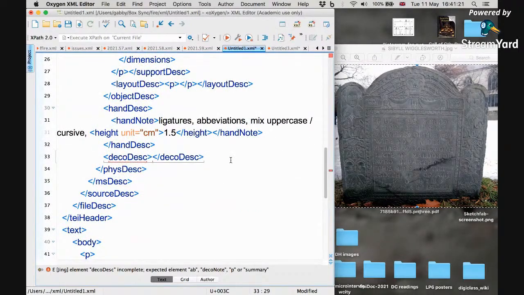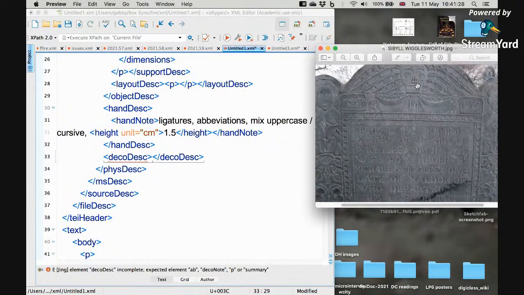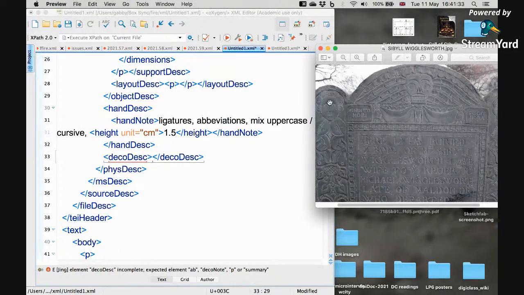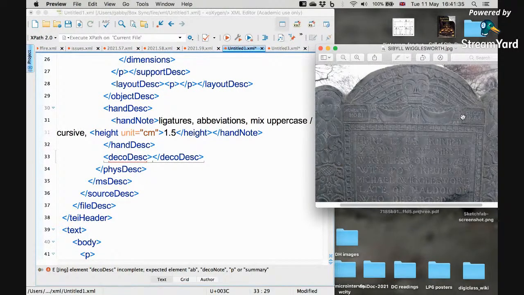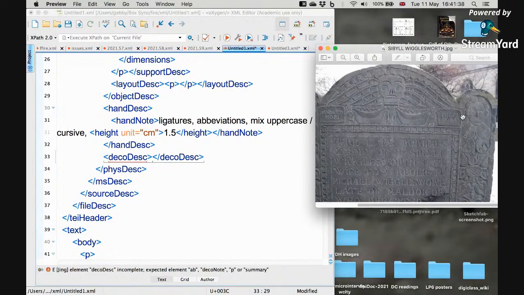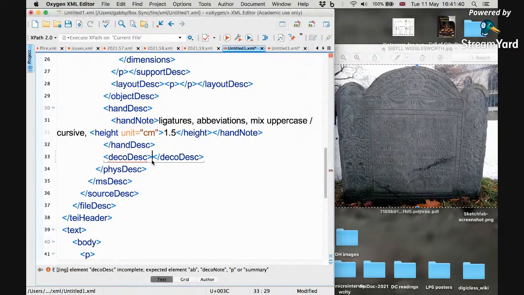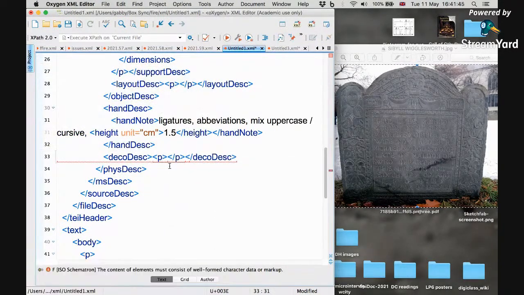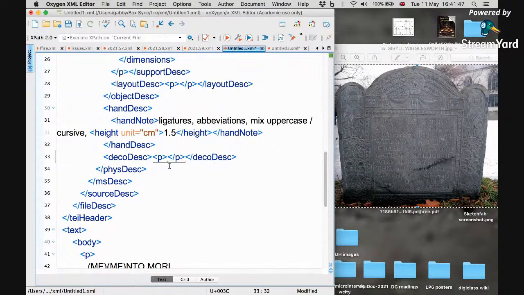The last thing under physical description then is decoration description. That's not particularly interesting for many objects, but in this case, this object has this wonderful skull with all sorts of weird patterning behind it. It has these human-headed plants on the two wings. So there's all sorts of things. So decodesk is where you might want to say, again in a paragraph or in a deco note, if you want to have several different pieces of decoration, a description of the iconography on your object, which again I'm not going to type in here for this example, but that's the sort of thing I might put in there.